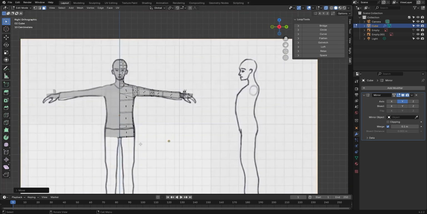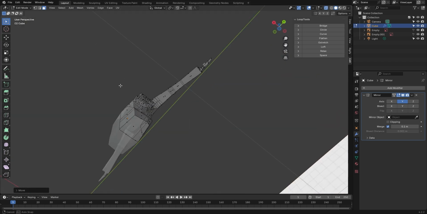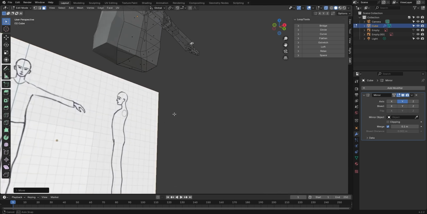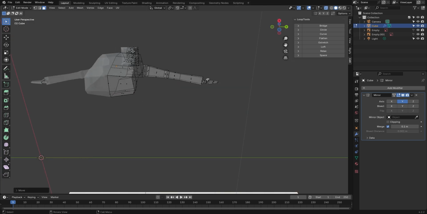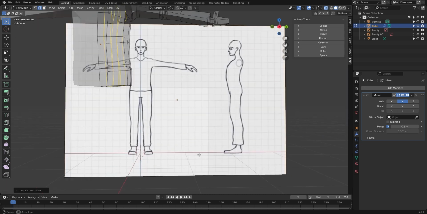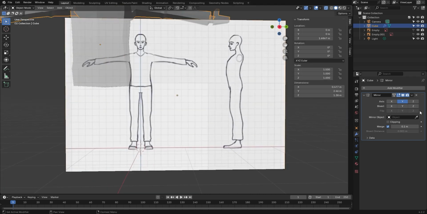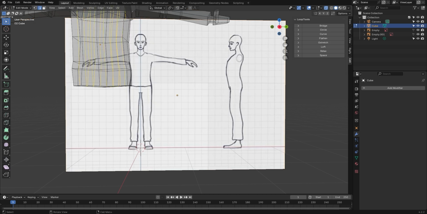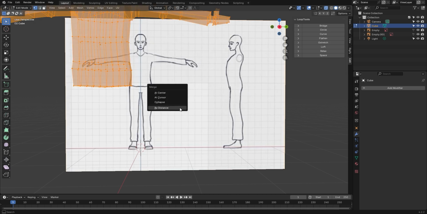Great. Okay, now we're on to the legs. I think we're going to have to do a similar kind of thing where we first add maybe a few loop cuts here, and then we will go ahead and add circles using the loop tools. But first, we're going to go into object mode. I'm going to apply this. I'm going to go back over here. I'm going to select everything by pressing A. I'm going to press M. I'm going to merge by distance.